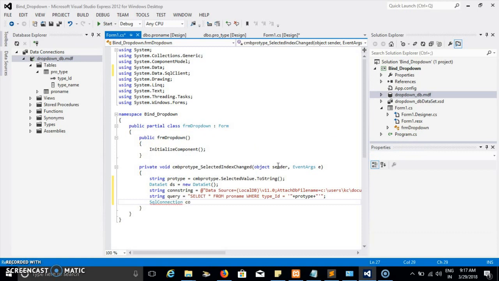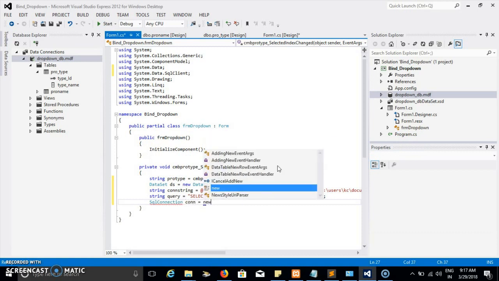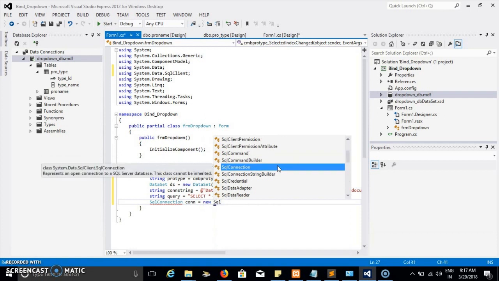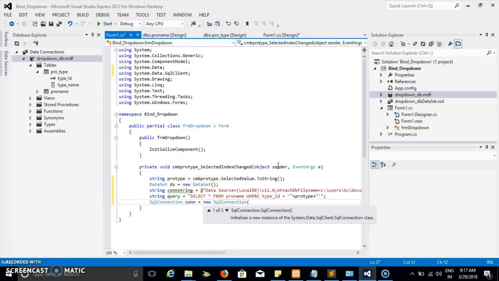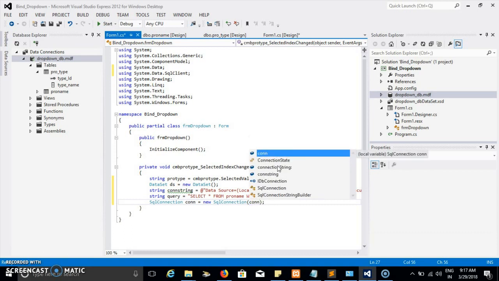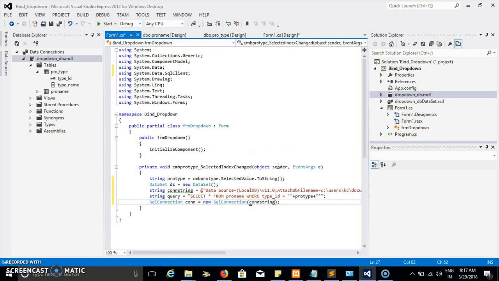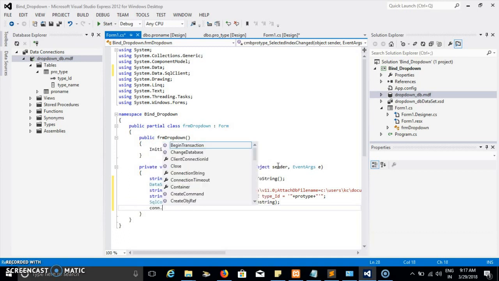Create one object con equal to new SqlConnection. We have to pass the connection string here to create a connection. Now we open the connection with the .Open method.